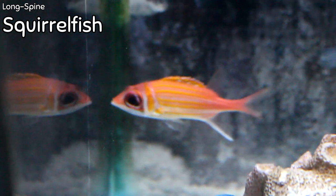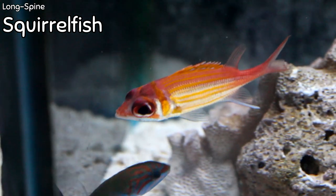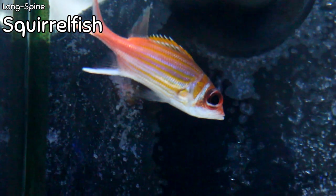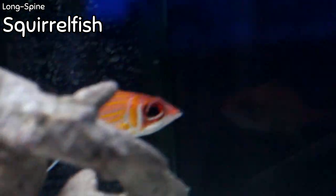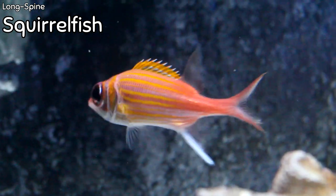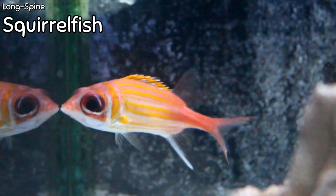The Long Spine Squirrel Fish — I don't get squirrel fish very often. You can tell it's a squirrel fish by their very distinct large eyes. This is a beautiful, brightly colored species, very popular and colorful. They live in groups of eight to ten in the wild, but in the aquarium they do best kept singly as they become territorial over crevices and spaces in the rock. They are benthic feeders, which is why they have the adaptation of large eyes — to let in as much light as possible to see and catch prey. They mostly feed on zoobenthos, such as crustaceans on the sea floor, but in the aquarium they can be transitioned to mysis or brine shrimp.